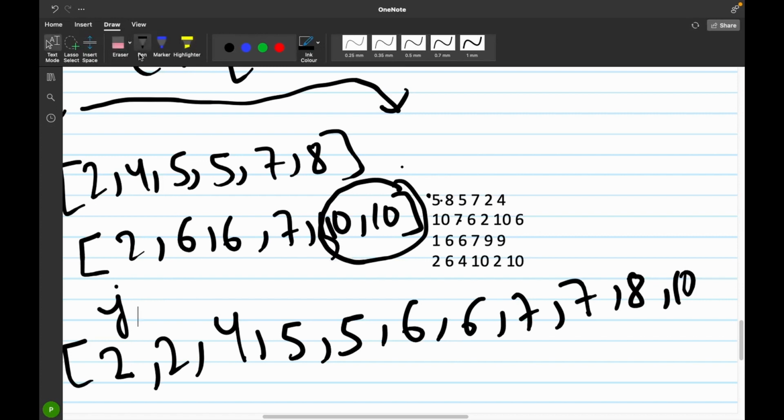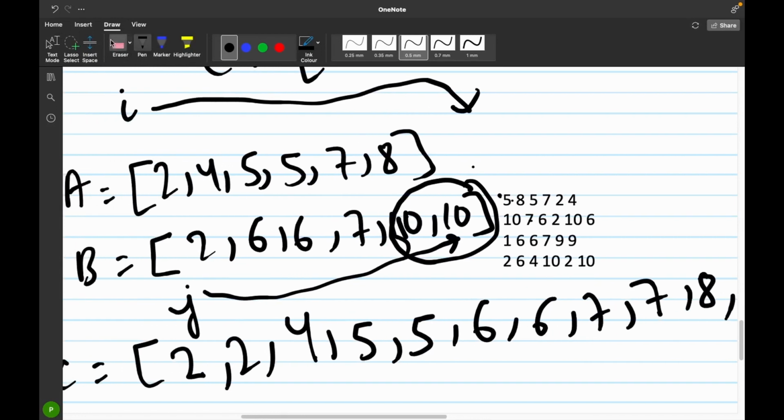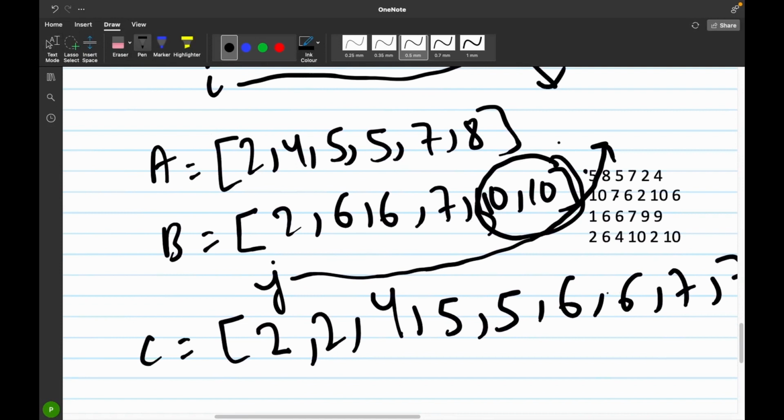I should show you again. This was not there, 10 was not there, and J was there. So first we should store 10 from the point J was there, and we would move J to the next 10, and then we would store this 10 also. Then we would make J traverse the whole array and come out of it, and that's how we will cover both the arrays and make our C full.